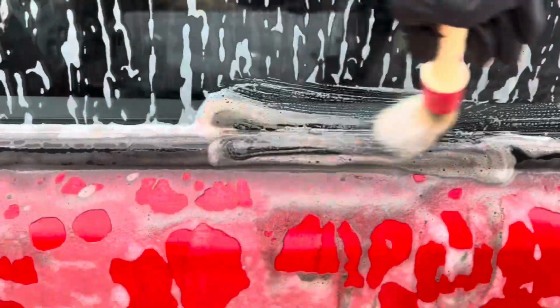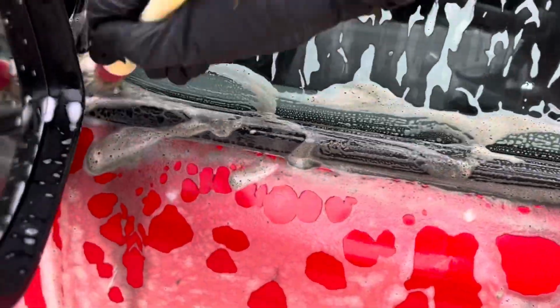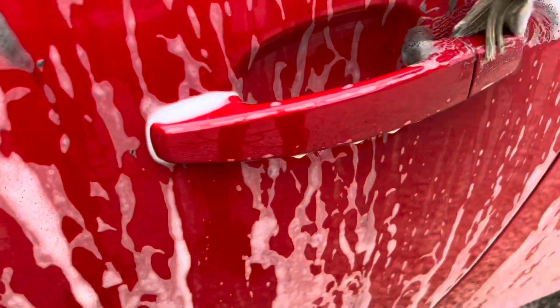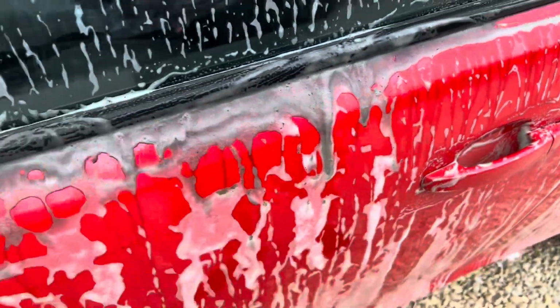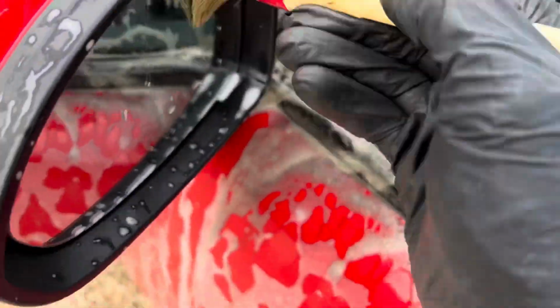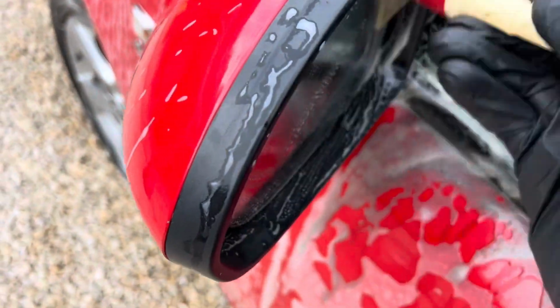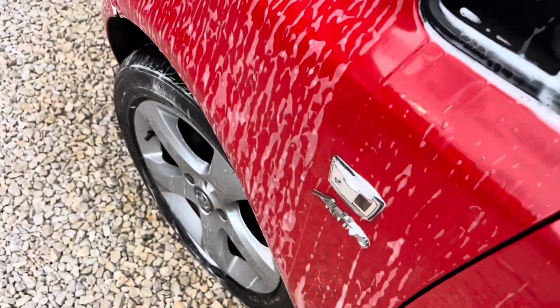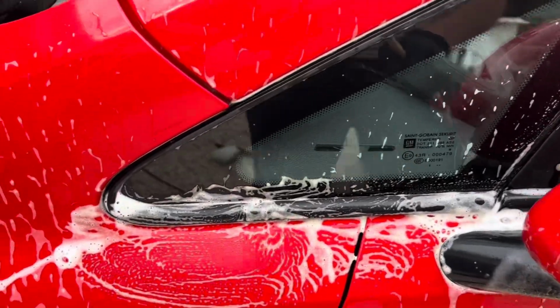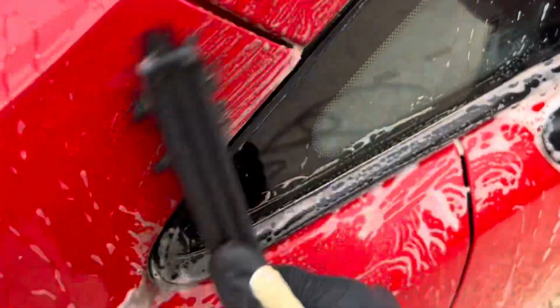I might need to do a couple of goes at this, to be perfectly honest. That's already better. And all around things like the door handles, just agitate all of that, and it'll just make sure that everything's clean. So, what do we have here? We've got the wing mirror. Use the stiff brush on that as well.